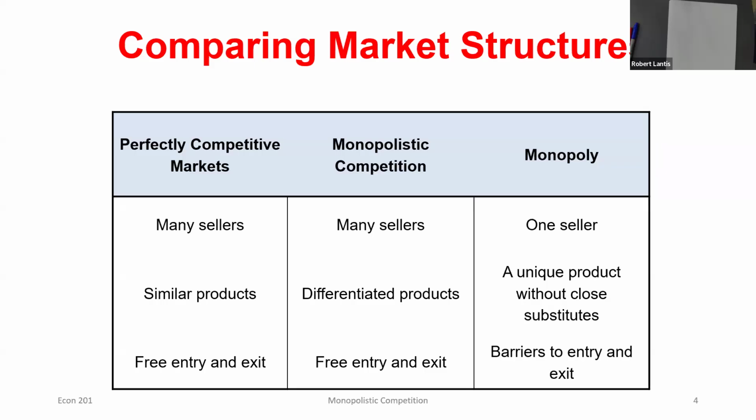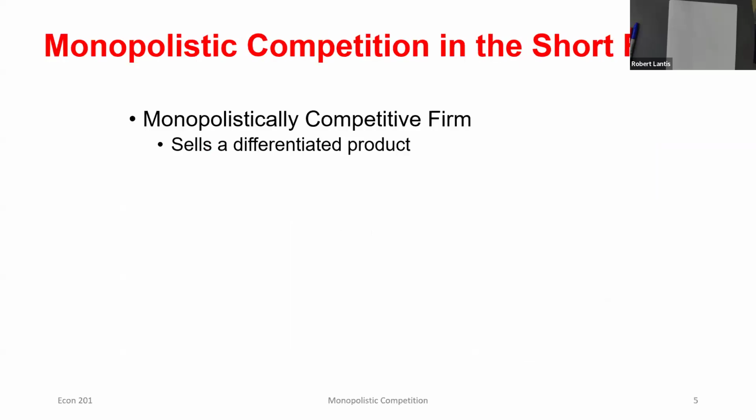But we still have free firm entry and exit, which is going to result in some long-run outcomes that look very similar to a perfectly competitive market. But some of our long-run outcomes for these monopolistically competitive markets are going to look kind of similar to monopolists. It's like a mashup of the two, okay? So we'll walk through these today, thinking about what this is going to look like.